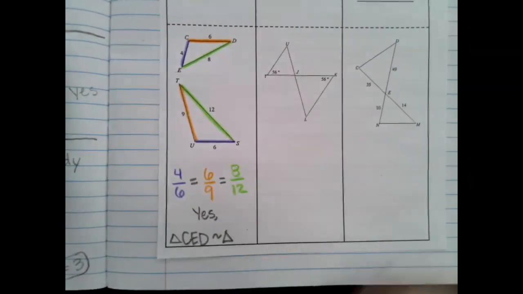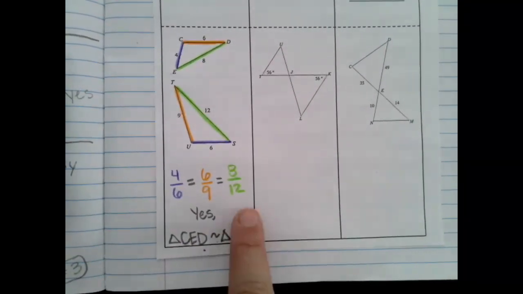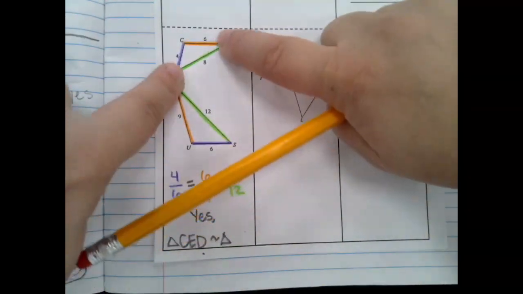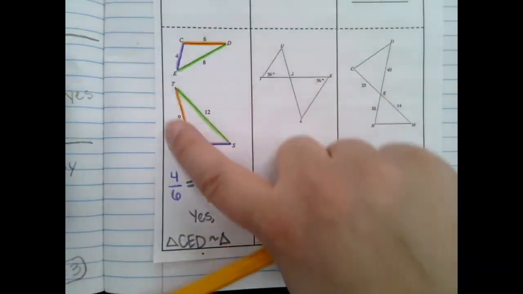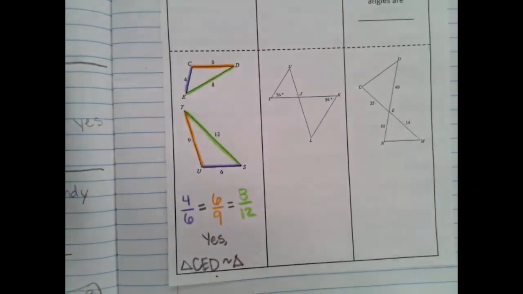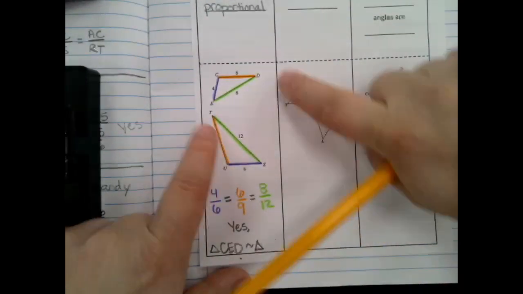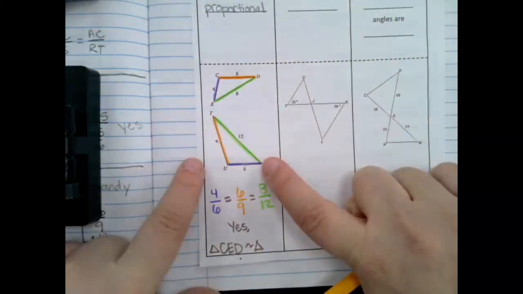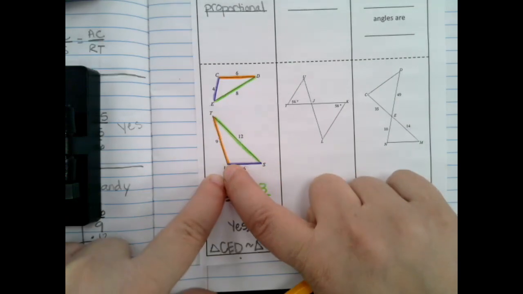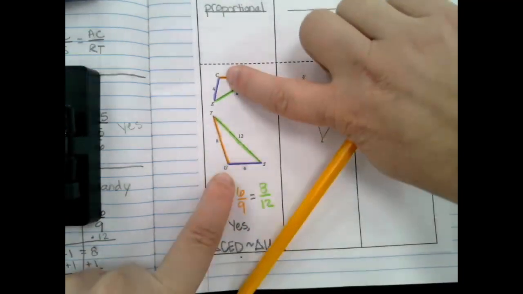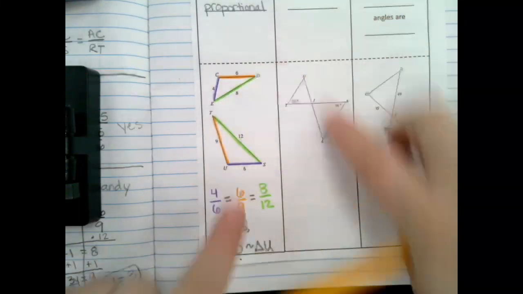Now we need to match that down here with this one. So C is where the 6 and 4 come together. So what letter would match the C down in this bottom one? You have your color code. Mine is purple and orange. It's where purple and orange come together meet C. So what's going to come together to meet there? U. So C actually matches U because they're in the same spots. They're where our two smallest parts come together.